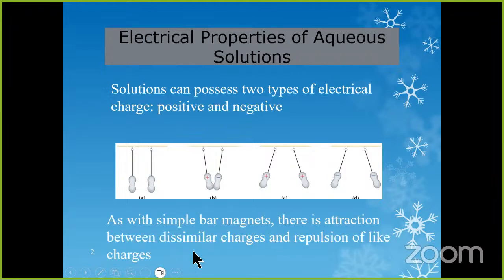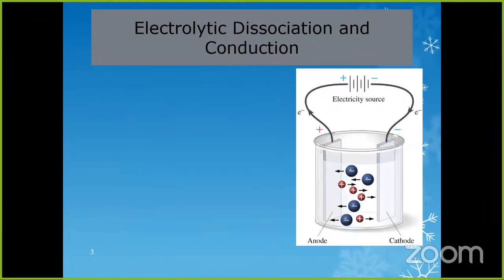And it's kind of similar to what you'd observe with bar magnets. If you play with bar magnets, you'll know that one end is the north pole of the magnet, the other one is the south pole. And if you have another magnet similarly shaped, if you try to bring two like poles together, there'll be a repulsive force, all right? If you bring opposite poles together, then they'll be attracted, all right? So what we'll be looking at here is the type of electrical properties displayed by ions in an aqueous solution.